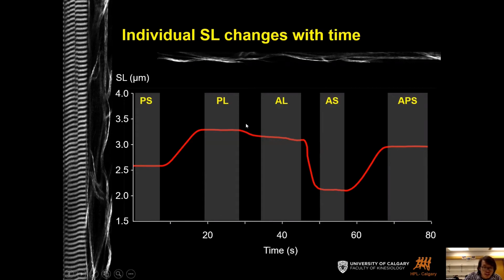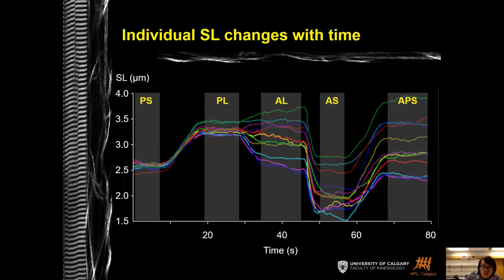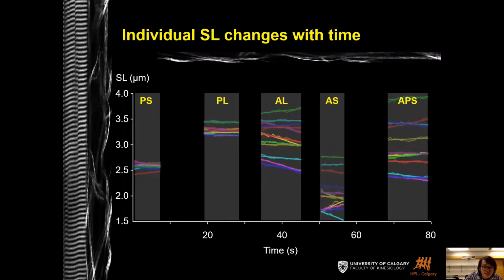I will resolve this curve into individual sarcomere length changes. Calculations of sarcomere length non-uniformity can be done by taking the standard deviations of sarcomere lengths at a time point and then dividing it by the corresponding mean value. To measure sarcomere length instability, we isolated time segments for each steady state and then fitted linear lines to every curve. The absolute value of the resulting slope of the fitted line is taken as a measure of sarcomere length instability.